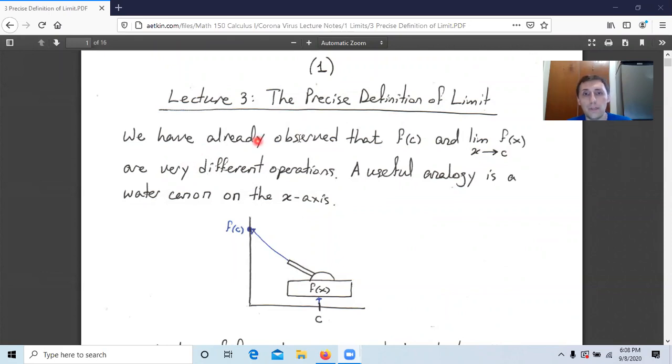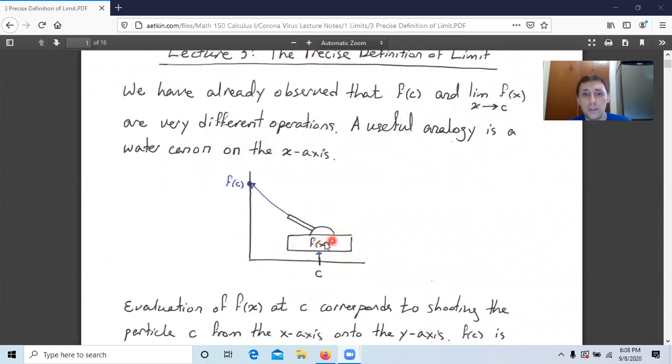So when we evaluate a function at some point c, the analogy you should think of is very simple. You plug into the function one point, one particle, and then this particle is projected onto the y-axis. So for example, if the function f of x were x squared and c were, let's say, 2, then 2 will be projected to what point? What would be that point over here? Please respond in comments. 4. Thank you, Carolina. So it would be 4. That's what happens. You just launch one particle.